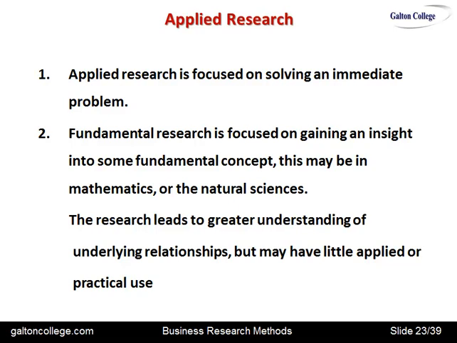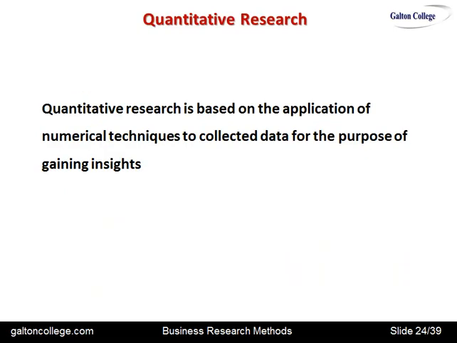Applied research, by contrast, is trying to fix a problem. It's trying to look at the situation. Right now, there is an issue. There is a problem of some sort. It needs applied research. Then we've got quantitative research. Quantitative research is based on the application of numerical techniques to collected data for the purpose of gaining insights.